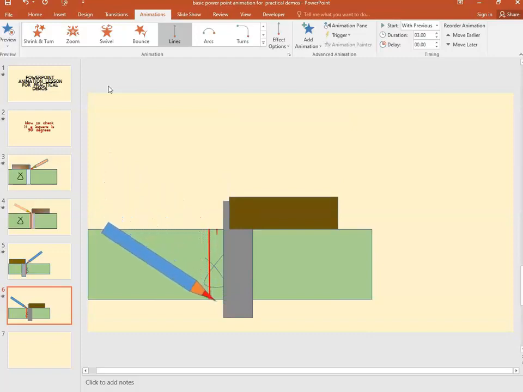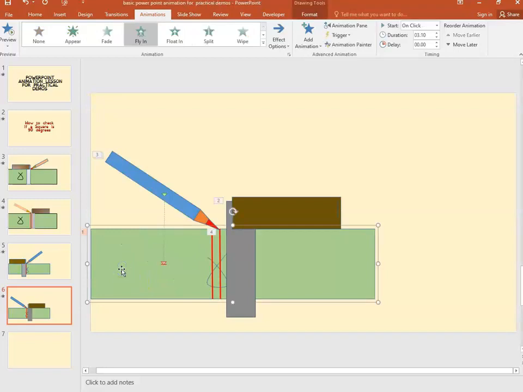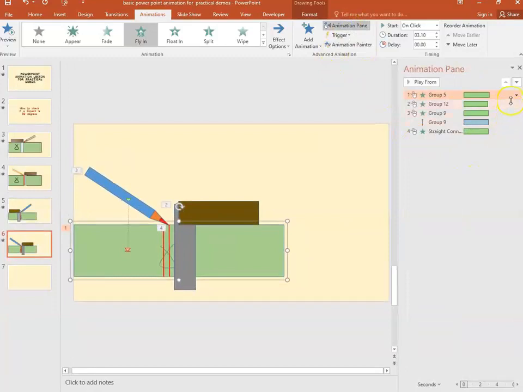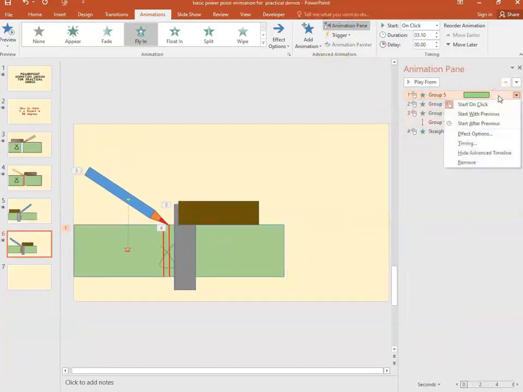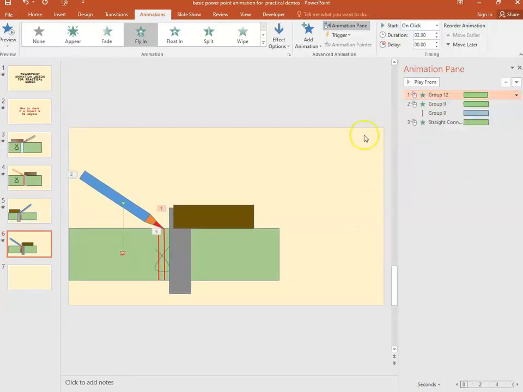There's the pencil coming down, the line is following us, so that's a problem. Okay, so we can solve that easy enough. So what I'll do here is I'm going to select the actual green piece of timber or steel, whatever it might be, go back to animation, and I'm going to remove that animation as well. So click into that, and I'm going to go remove. So I've removed that animation, and the pencil, if I recall correctly, and the line were not going together, so there was something going on there.